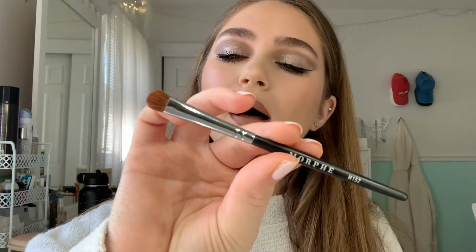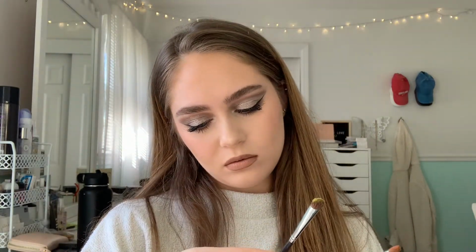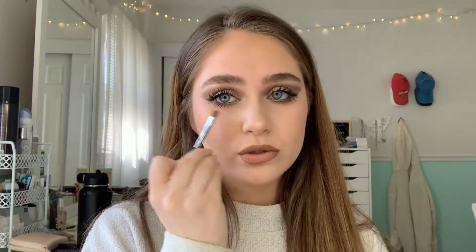I have one more packer kind of brush, and then the rest are blending brushes. So this is the Morphe M152. I'm pretty sure it's the same brush as the Morphe M15. Oh wait, it's the same number. So yeah, they are. This one is just smaller and this one's longer. But it's just a nice little fluffy packer brush, so you can pack shadows on, like mattes or shimmers, or you can use it to smudge on your lower lash line or on your lid. Really it's up to you, but it's really soft and it works well, because some brushes don't work that well when you get them wet with setting spray or something, but this one works really well when you get it wet for shimmers and stuff. So I really like that.